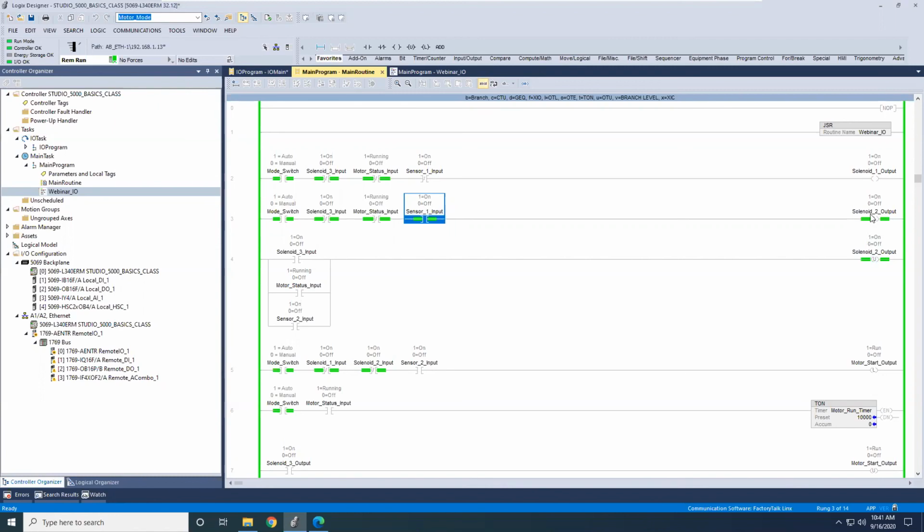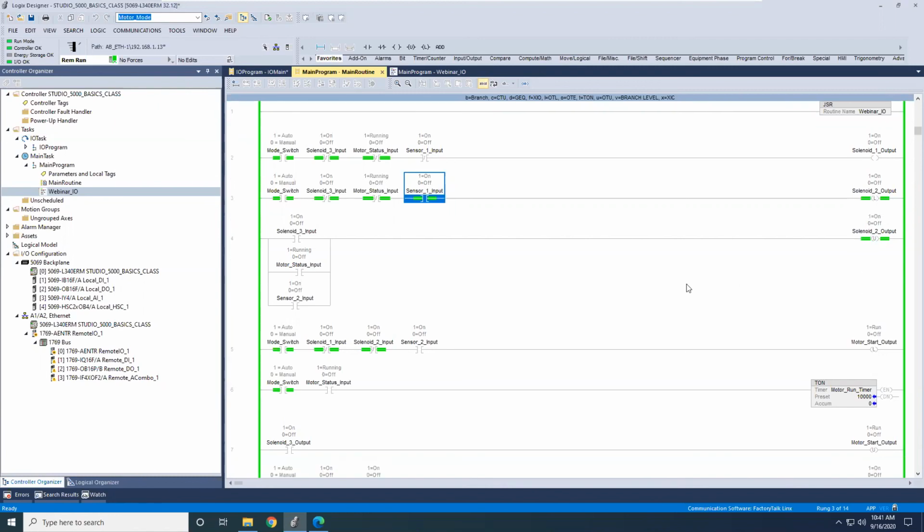I did that intentionally so I could show you how to use a latch and unlatch. If you ever have a latch, which has this little L in the center of the coil, then you must have an unlatch somewhere. If you have an individual coil like I did in the beginning, on loss of power across it, you see that the output will turn off on its own because the conditions on the left-hand side have changed. I just wanted to show those right next to each other for you.